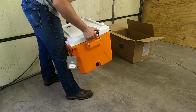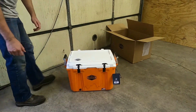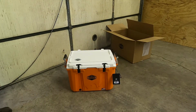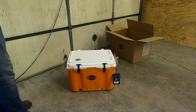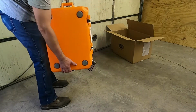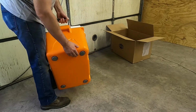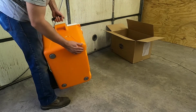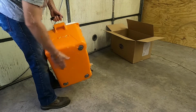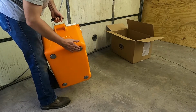I will say this, just the bear cooler on its own is slightly heavier than what I would have expected, which I would think should lead to better ice retention, things like that. I hate to set it down, so we'll just kind of look at these. Something else I was kind of noticing here is when you set it on the floor, it stays put pretty well. It's got these nice rubber feet on it.